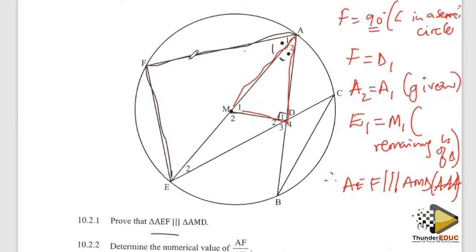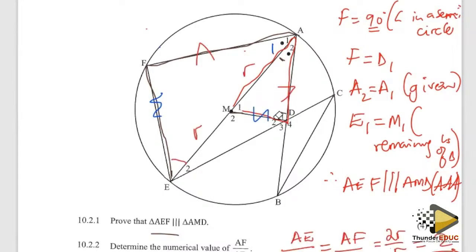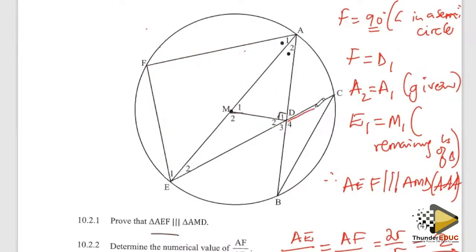Okay, so let me compare this and see which side goes with which side. Okay, this is the angle, which means this side is going to go with this side. Is this part, that this triangle CBD is similar to this triangle. Okay. Now, how do I prove that? I'm talking about this big one. So how do we prove that?